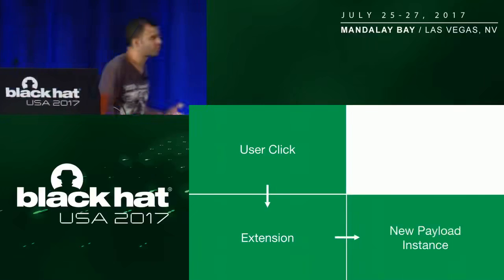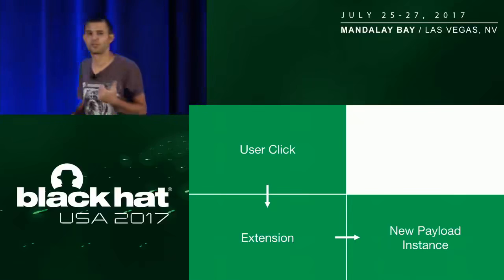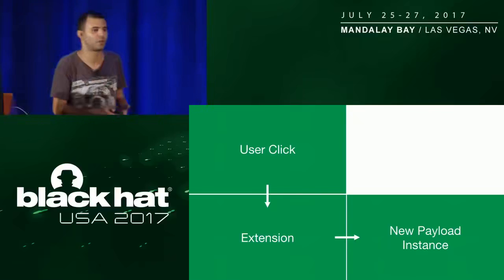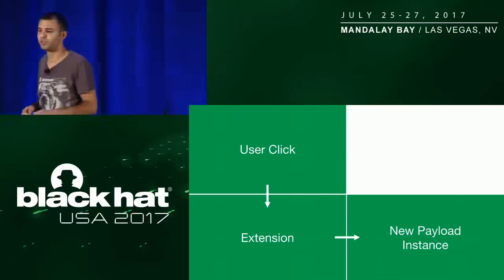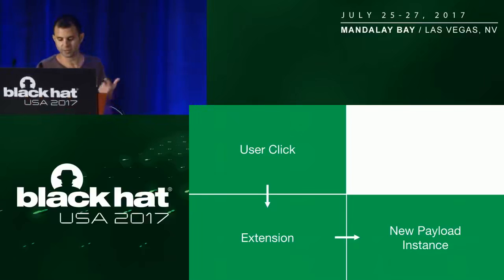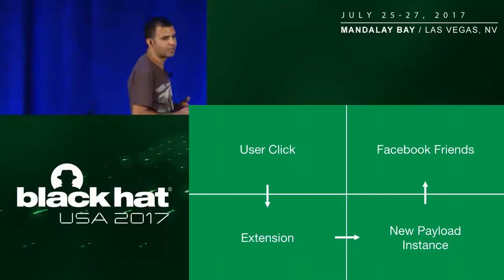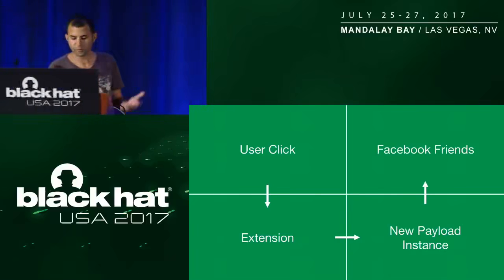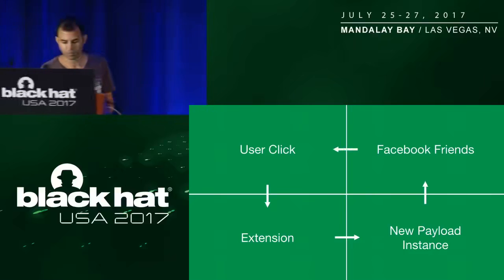Next, the extension runs and creates a new malicious payload instance. In the Wix attack, it was a new Wix website that offers you to install the extension. In the second attack, it was a JSE file uploaded to the user's Google Drive. Then it always takes the URL of the newly created payload instance and sends it somehow to all Facebook friends of the victim. It can be with messages or notifications. As we saw before, one of the victim's friends clicks, and then the whole thing runs over and over again.